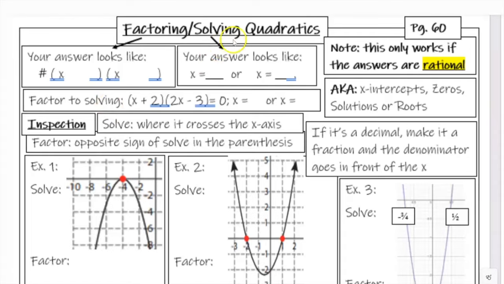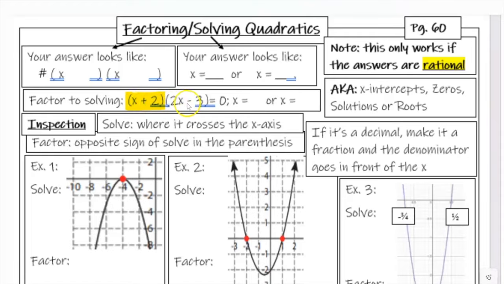So I'm actually going to do one just so I can show you the difference between factoring and solving. Factored form is when you have the two parentheses. Solving is when you set it equal to 0 and then solve it. So what does the zero property look like? Something times something is equal to 0. The math says that if you multiply something by 0, you're going to get 0. So that means one of these two things is equal to 0.